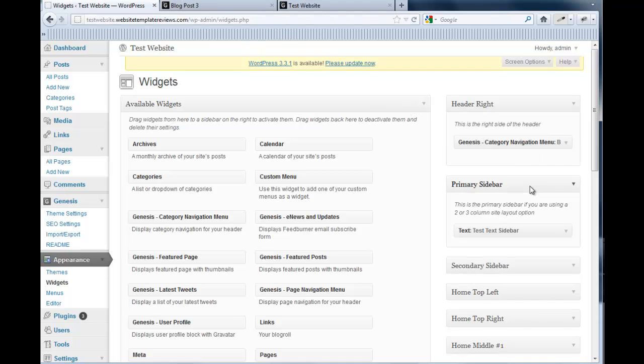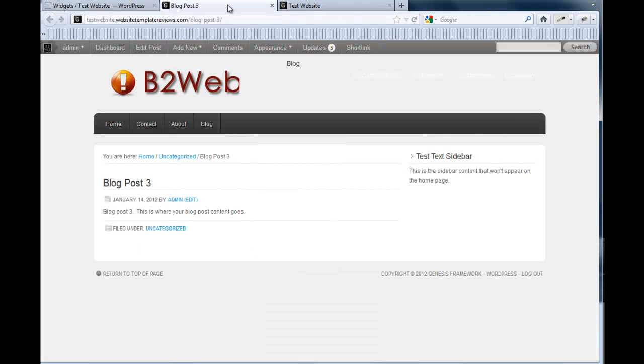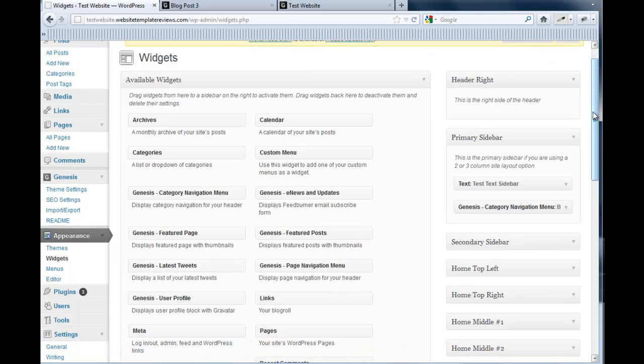We'll check it out. I should just let you know, I was just checking out here, and I put this in the header right. See, I'm checking out my site, and I've got my blog showing up there, and these little things happen. So, you know, that's a good example of a mistake, and it's easily corrected.